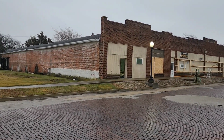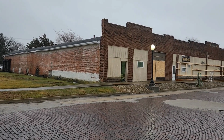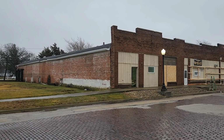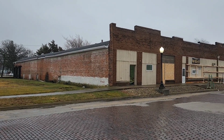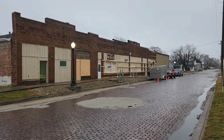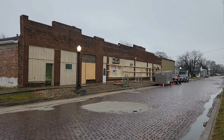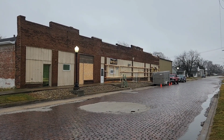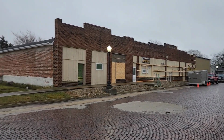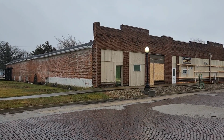Again, about a 24,000 square foot building. This north building here is actually three buildings put together. You can see the north part with the loading docks back there, and then we have the center part of the brick, where you see all that 2x4 lumber on the front. We're getting ready to put metal in the front of this building. The whole length of where all that new lumber is was the middle part of the building, which was built in 1926. This north part here we think was built probably earlier in the 20s. It was originally an automobile garage.